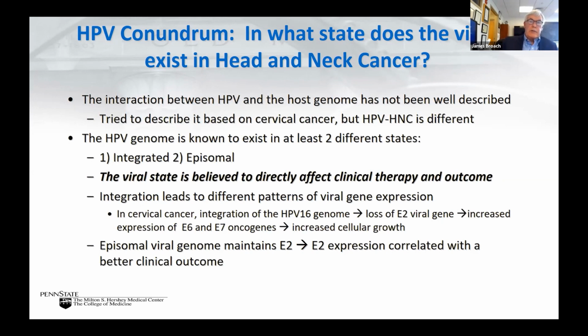And in fact, based on what we know about cervical cancer, the likelihood is that HPV first infects a cell, persists as an episomal element, and then at some stage integrates. On the basis of studies of cervical cancer, the assumption is that when that integration occurs, there's a loss of the E2 viral gene, which increases expression of the viral encoded oncogenes E6 and E7, which respectively eliminate the function of RB, promoting rapid cellular growth, and eliminate the function of P53, enhancing structural genomic instability.